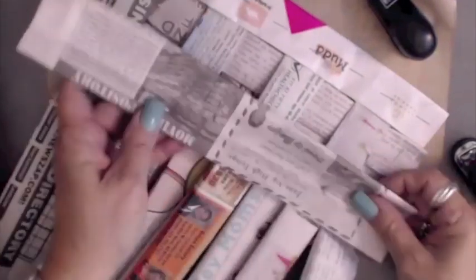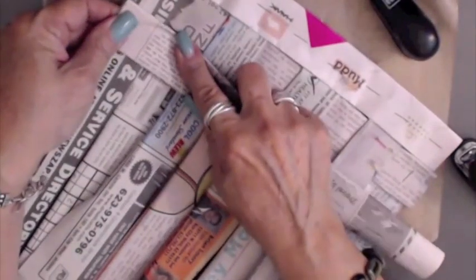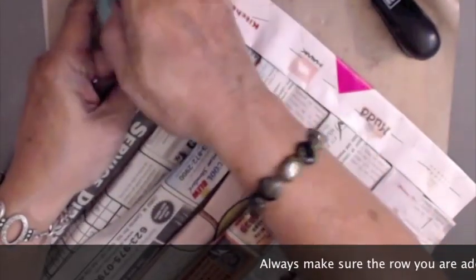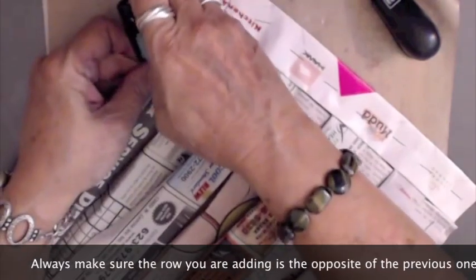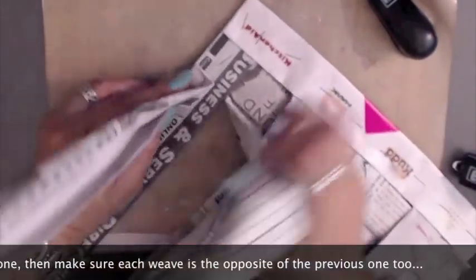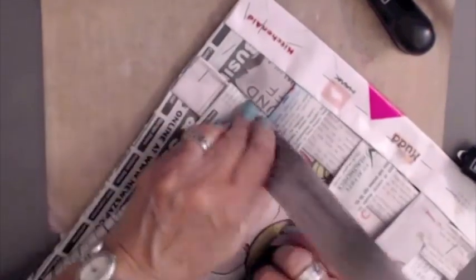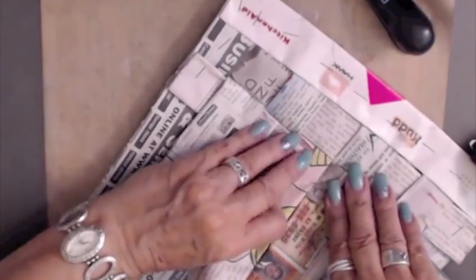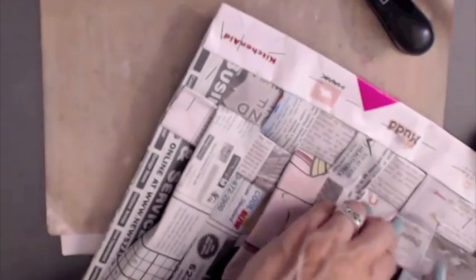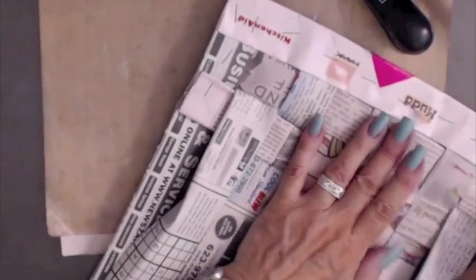I don't know if this page is long enough. Yep, it's long enough. Okay, so now we're going to go over on the top because we're under here and staple it up. Okay, and then I'm going to bring this one over, make sure it's down right, under, over, and you just keep weaving. And we're going to do this for the whole length of our placemat. And then cut it off on the edge and staple it.